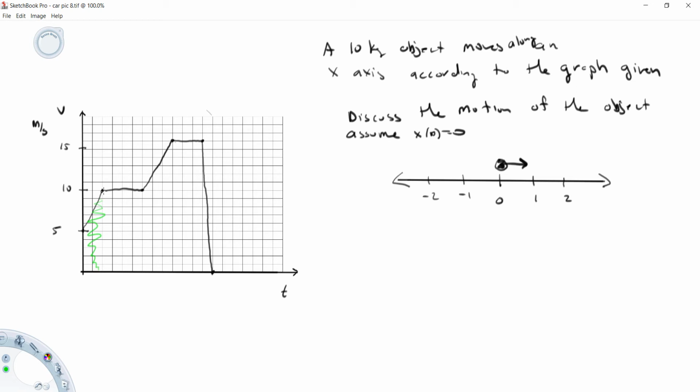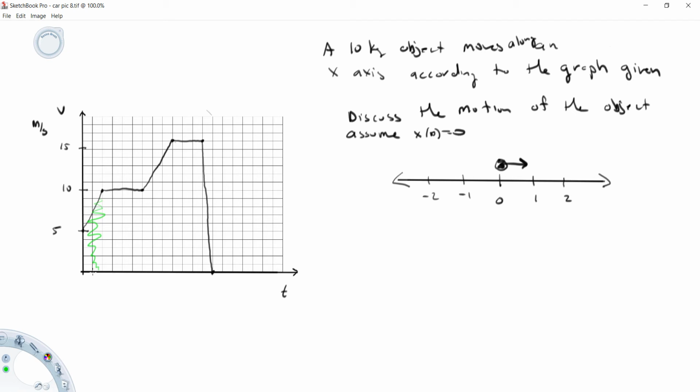All right. After 2 seconds, the velocity levels off and it stays constant at 10 meters per second. So this is a zero acceleration region. By the way, that would also mean there's no net force on this object. Going back here, we are accelerating. In fact, our delta v is 5 meters per second. Delta t is 2, so our acceleration is 2.5 meters per second squared in this region. So there would be a net force to the right on this object.